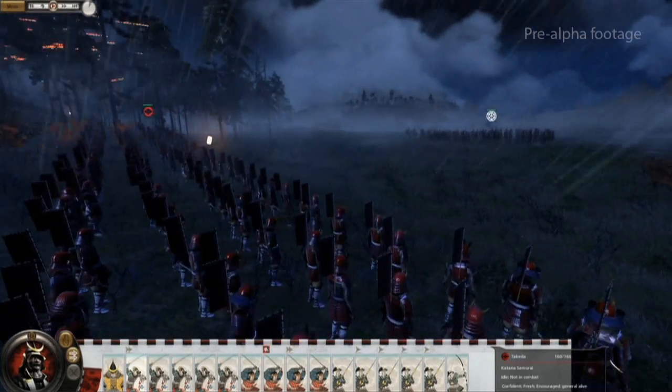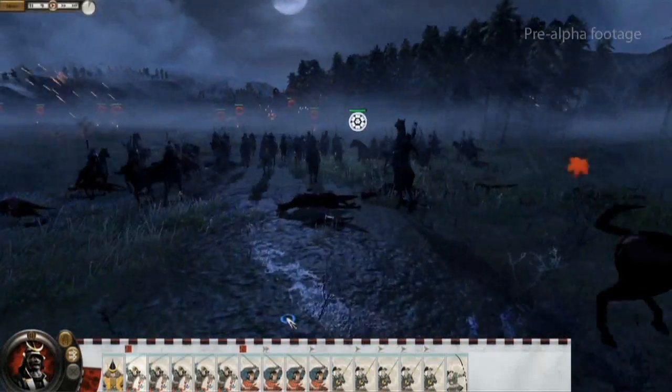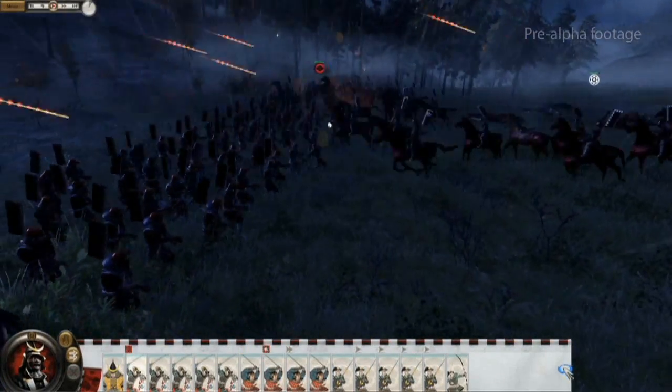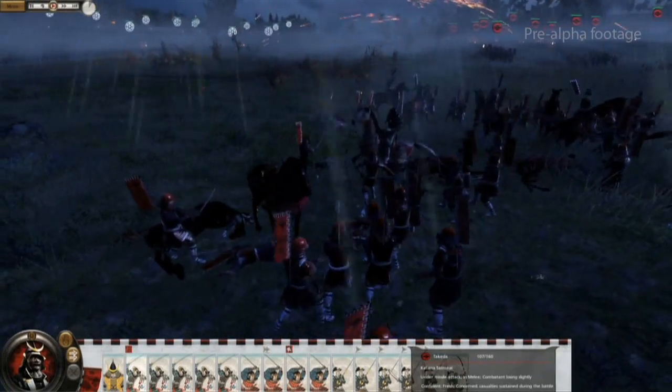The second thing is siege battles. It's something we've been requested a lot from the community, to take a look at the siege battles and make them work. The great thing about doing the Japanese era is that they give us a lot more options for the siege battles. We can do some much more interesting stuff with them. So that's going to be a really cool part of the game.